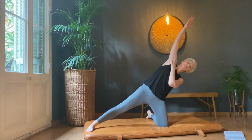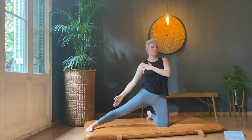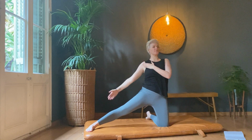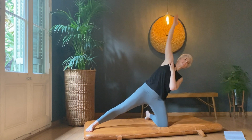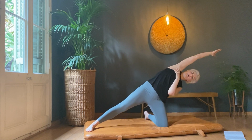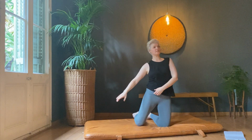Breathe in, go over. Breathe out, lift from the obliques, up. One. You want to feel like you're between two planes of glass. Two. Three. Four. Wrong arm, Chelsea. Five. You're going away from your straight leg. That's it. Six. Seven. Eight. Nine. And ten. Change legs. You go away from the straight leg.